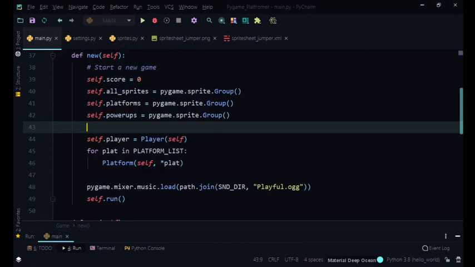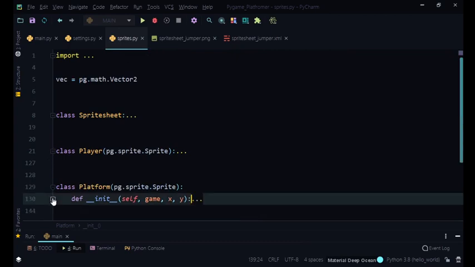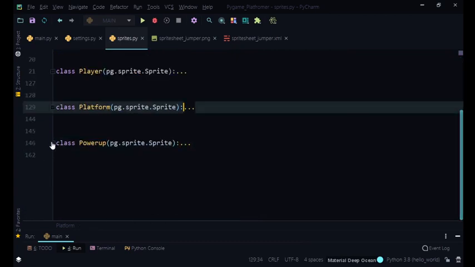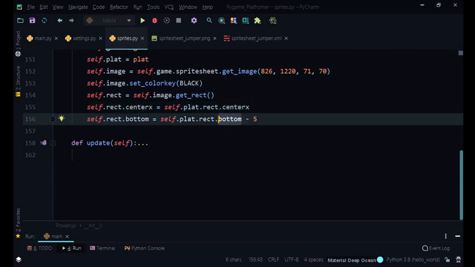So we're going to want to change the location bit. I probably did it wrong somewhere. So we set it to self.plat.rect.centerx. Maybe it was the bottom actually. Oh, okay. So we're not supposed to set it to bottom. I got confused. We're supposed to put it on the top of the platform, right?